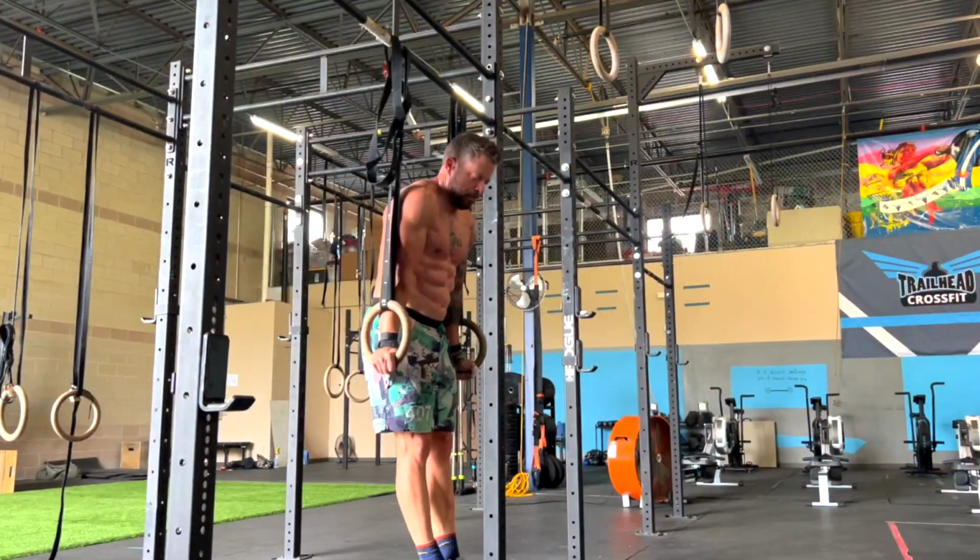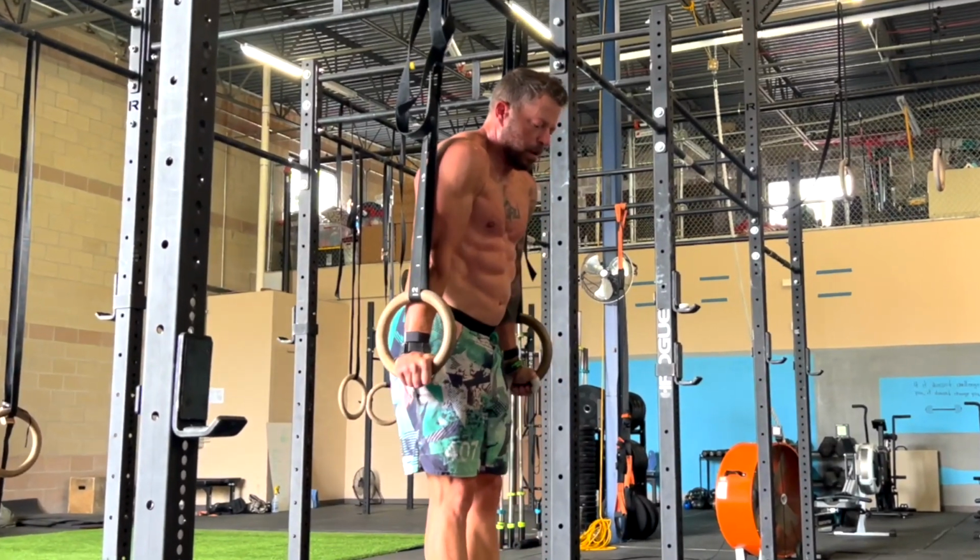And then the ring support hold with your arms straight. All 3 of those will give you lots of strength and lots of capacity for when you do get yourself up on that muscle up and are able to get yourself up to the support position. Those are just a couple of tricks that helped me get my first ring muscle up. And then after the first one, it's just lots and lots of repetition to get more and more and develop that capacity.